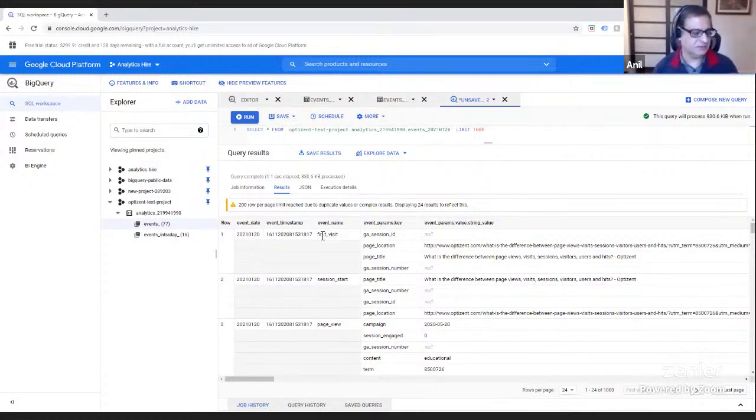So the possibilities are endless in terms of what you can track. And I think Ravi was asking about the session. Here is your session. Session ID, session number. It's all passing those values for you to get an idea of when the user started their session, etc.